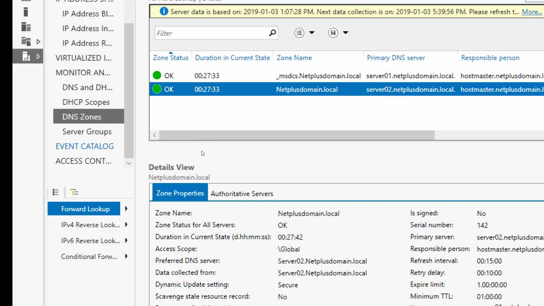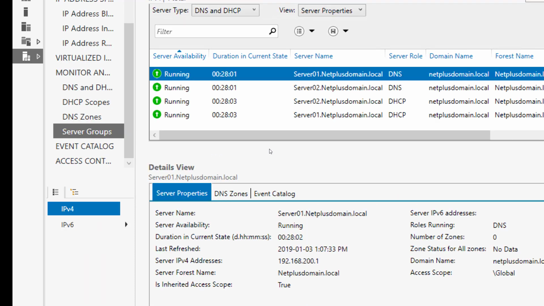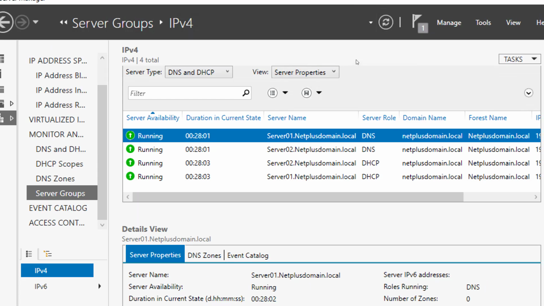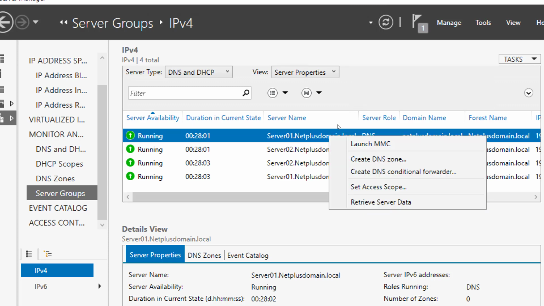So, and then if we go down here further, there's a server groups here. Now we only see 2 servers here. Otherwise, it will be 40, 50, 60 servers in a large organization. So you can just check how the servers are running right now. And suppose you want to connect to another server 1's DNS now remotely. So I can just right click on server 1 and then launch MMC. You know what MMC does? It's one window that opens the full DNS on that one window.